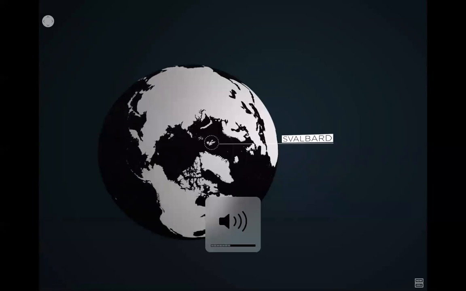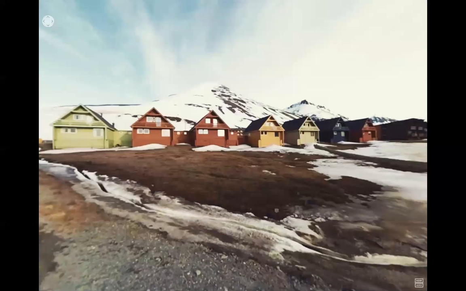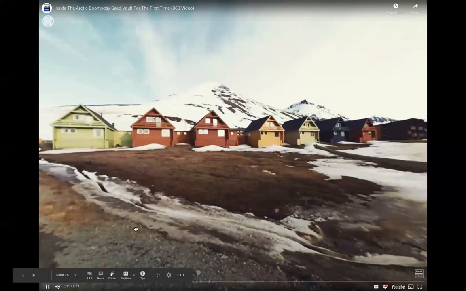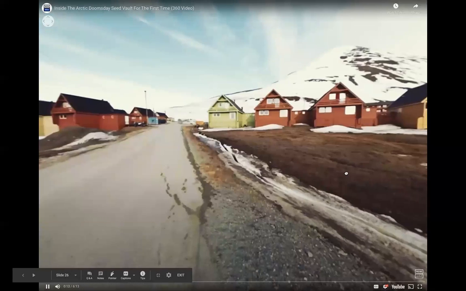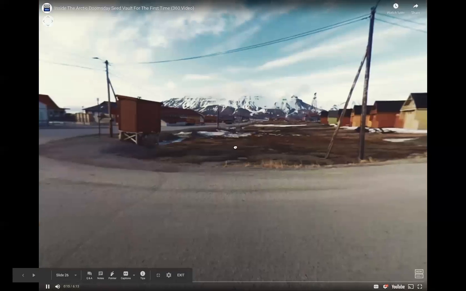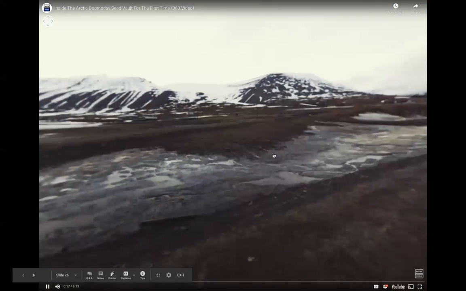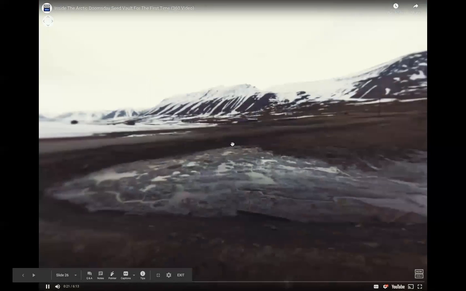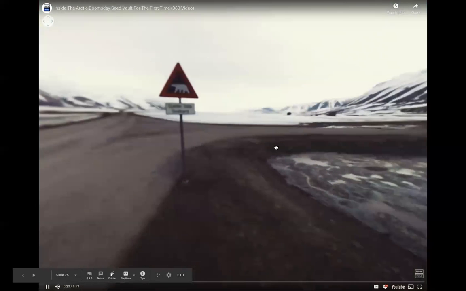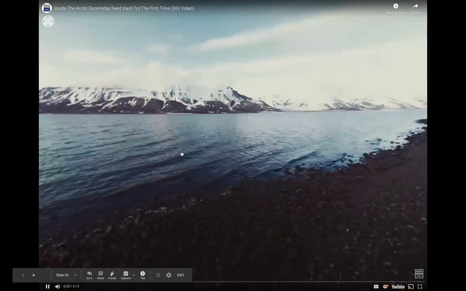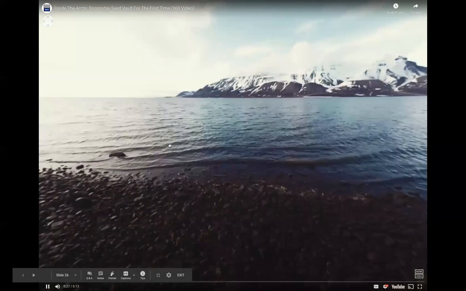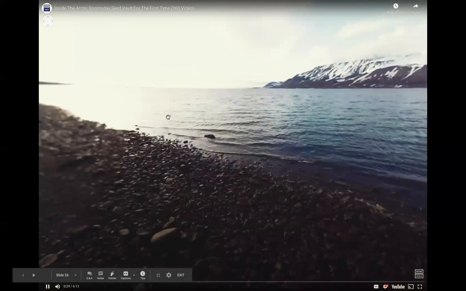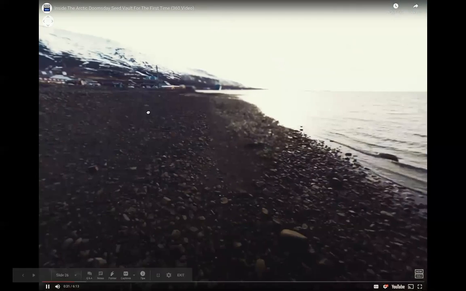Pole. The Norwegian sovereign islands are the northernmost settlement in the world, home to just 2,000 people. And aside from a small number of researchers and tourists hoping to spot a polar bear, few people know of this place. Yet Svalbard actually plays a pivotal role in ensuring humanity's continual survival. So why exactly is this place so important?